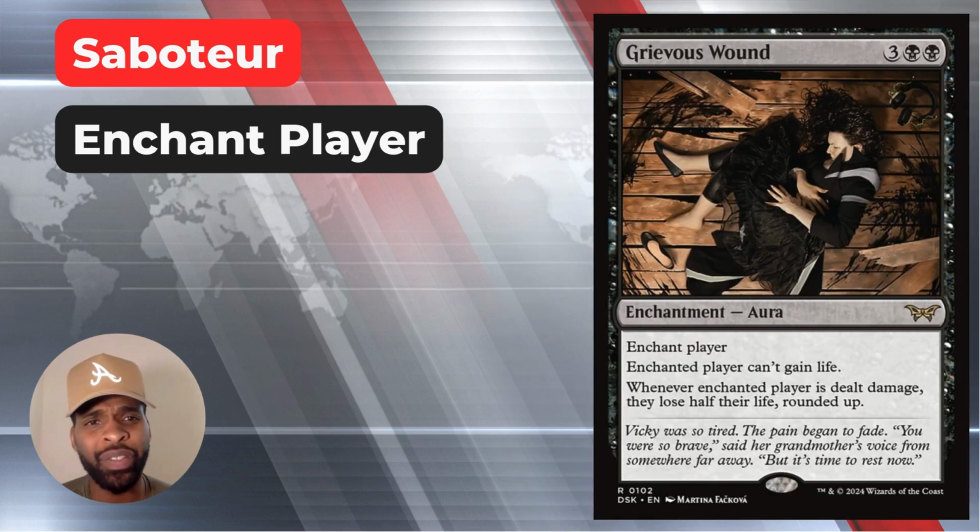Next up, we have Grievous Wound for 5 mana. It is an aura that enchants a player. Enchanted player can't gain life. It says whenever enchanted player is dealt damage, they lose half their life rounded up. The reason why I like this card, because you can slap this on an opponent, and guess what? It incentivizes your opponents to attack that one opponent because they can lose half their life.